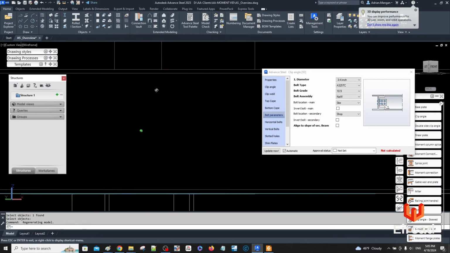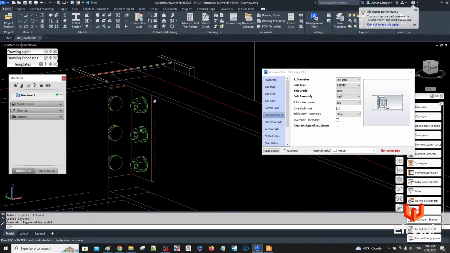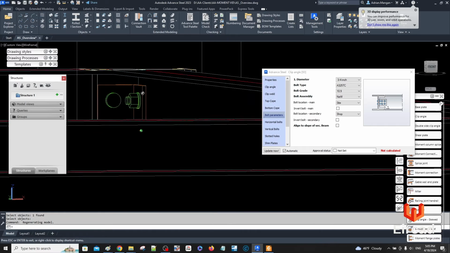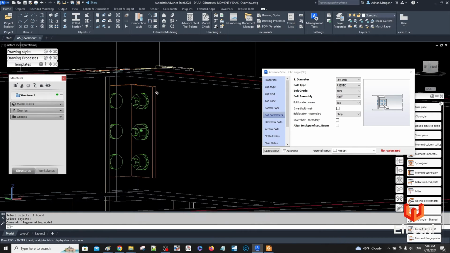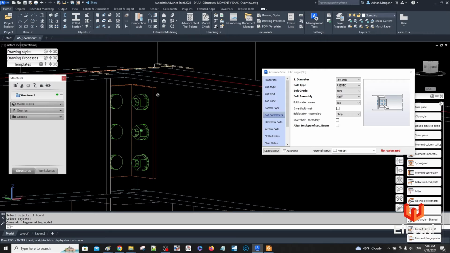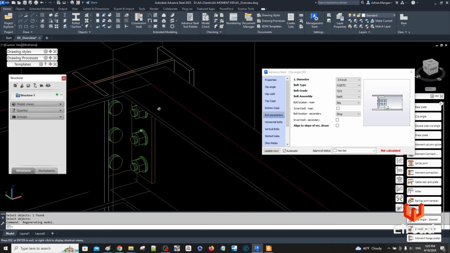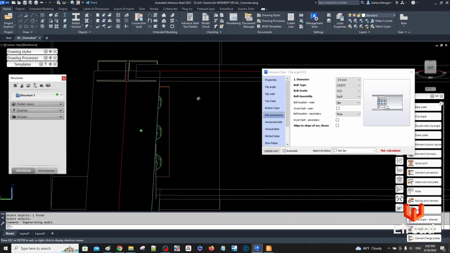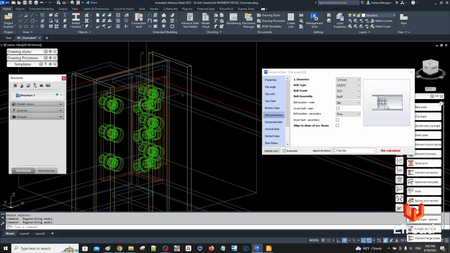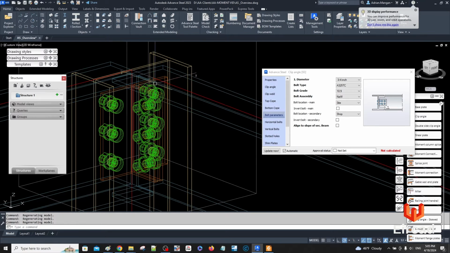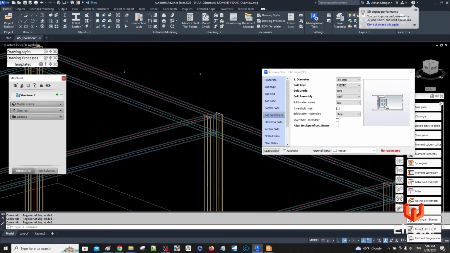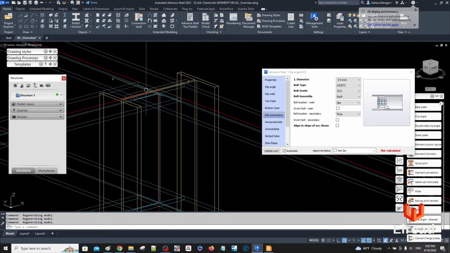So some people like to fabricate like this and they're fine with that. The problem you can have with this is the bolts and trying to get the gun on it. So you can't get the gun in here, but a lot of people will tack these bolts beforehand, so then you only have to do these ones. The problem will be a double connection.